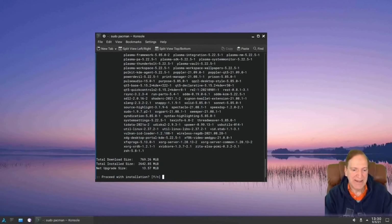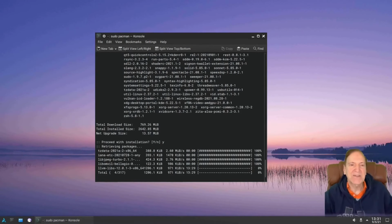And then here's all our updates, and total download is about 769 megs. I'm going to go ahead and hit yes. And our net upgrade size, by the way, is 13 megs. So even though it says total installed size is 2642, or 2.6 gigs, it's not really taking up that much space because it's just replacing and updating stuff that's already there. And so your real difference is only 13 megabytes. Very small. I'm going to go ahead and hit yes. Of course, if you've got a slow internet connection, it's still a big chunk to download there.